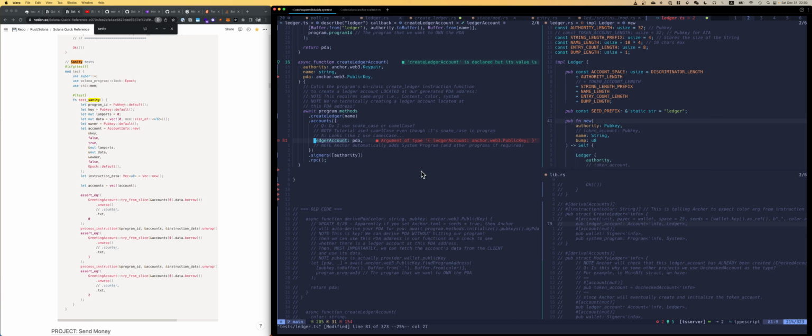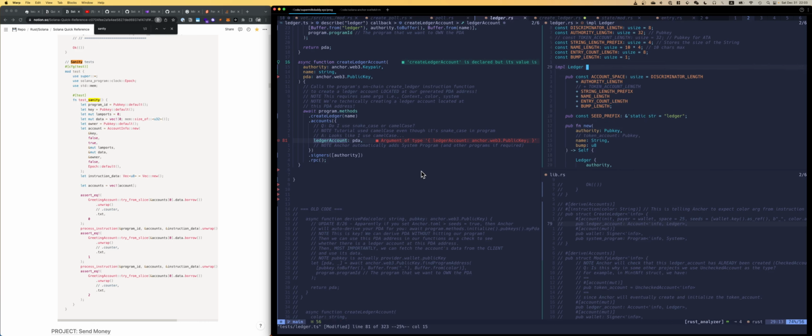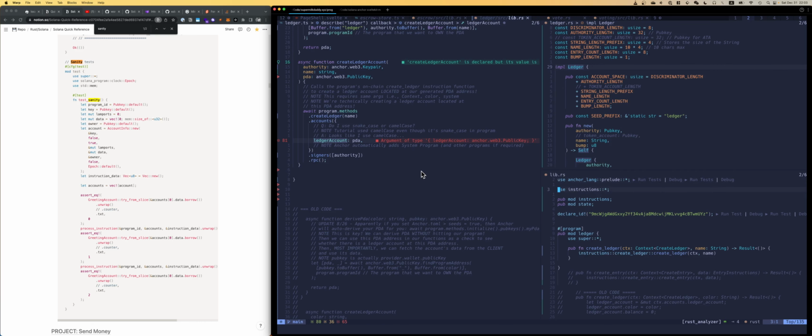Not ledger account. Previously I had called this ledger account, but here I'm actually just calling it ledger.